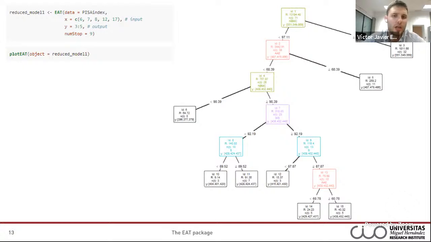In each node, we can obtain the node index, the error at the node, the number of DMUs at the node, the input name by which the split takes place, and the vector of predictions. Furthermore, the nodes are colored according to the variable by which the split is performed, or they are black in case of being a leaf node.